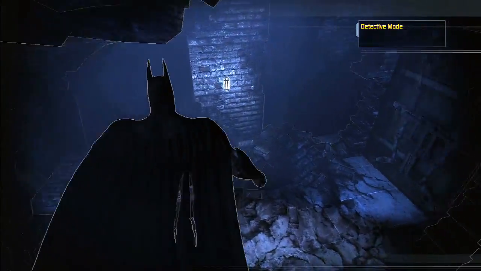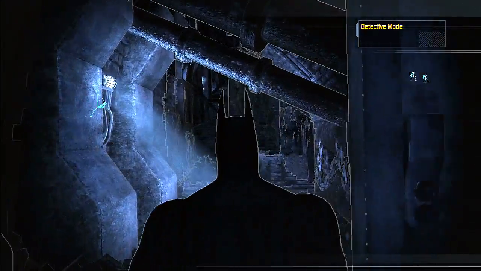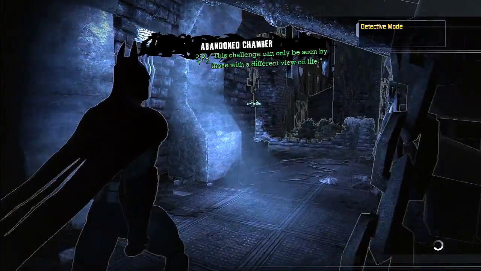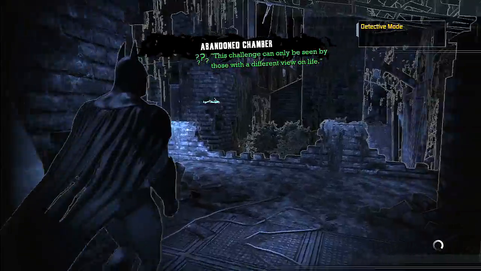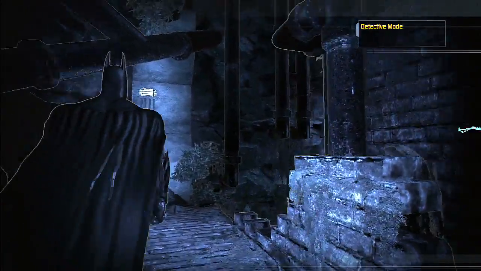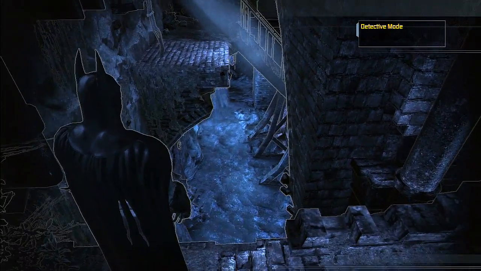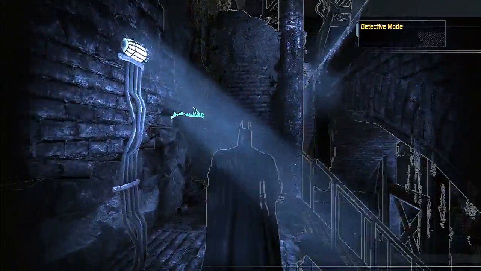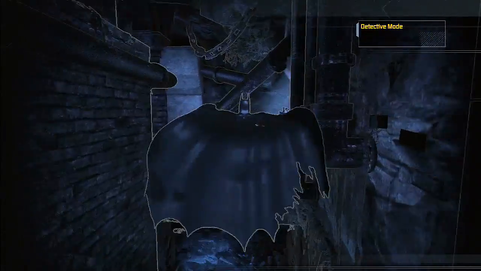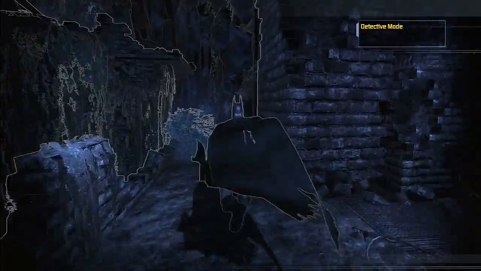Oh, this is the one I was thinking of, where I could break open the wall. Where did you come from? This challenge can only be seen. I know what it is. Okay, what the hell did he fall off anyway? It's kind of weird. I'm going backwards. Other backwards I need to go. The frontwards.